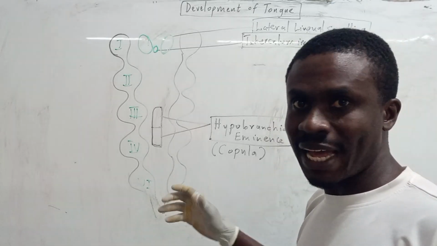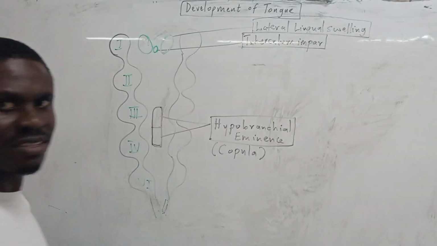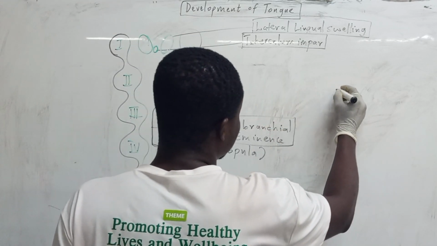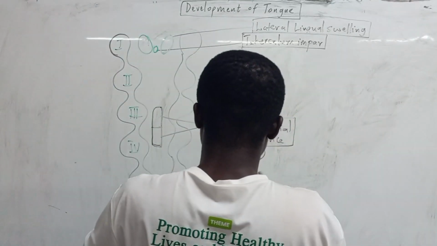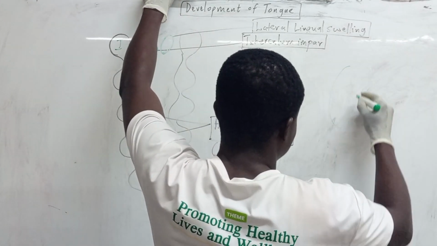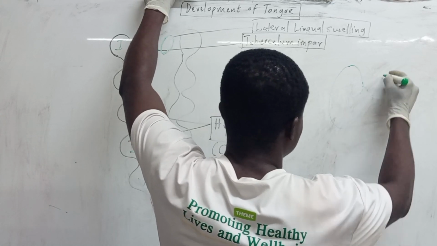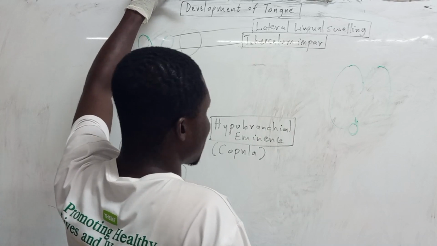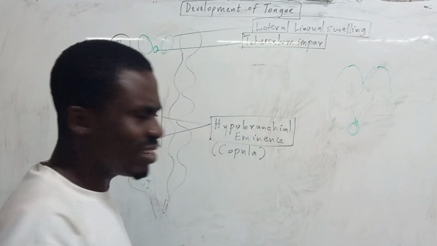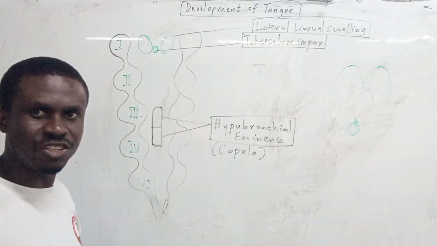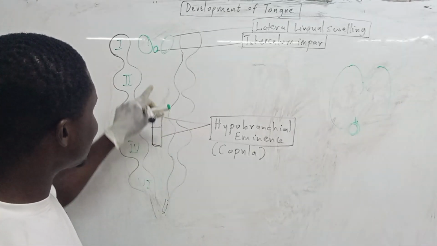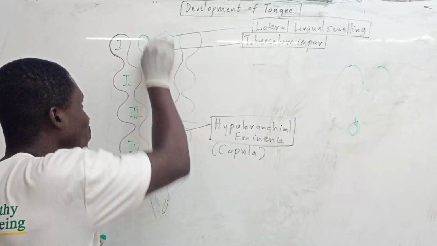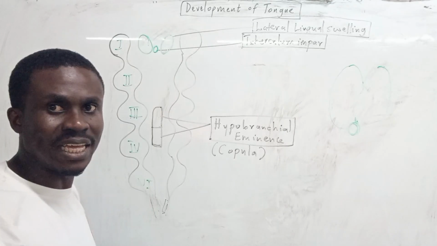But one thing that we want to go further into, first and foremost, let me show you this. If I segregate just these ones, we will see these lingual swellings like this, meeting, fusing together, overlapping, where we have this tuberculum impar over here. Now some authors would like to include the 2nd pharyngeal arch also, but I'm not of that view. The reason is that this copula over here, which is developing from the 3rd and the 4th, will overgrow to meet the lateral lingual swellings and the tuberculum impar over here.